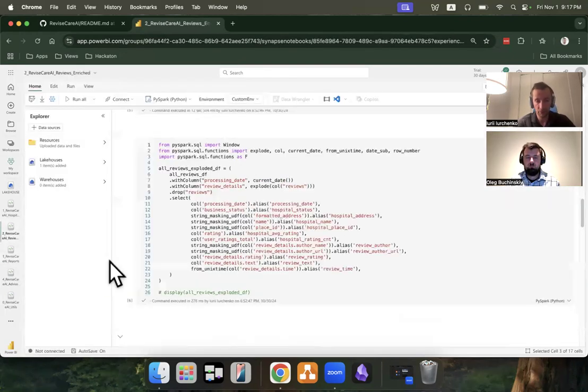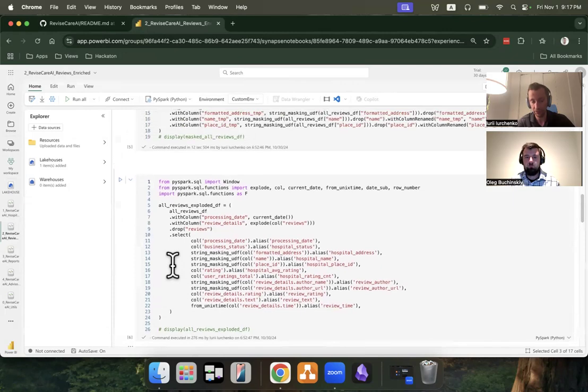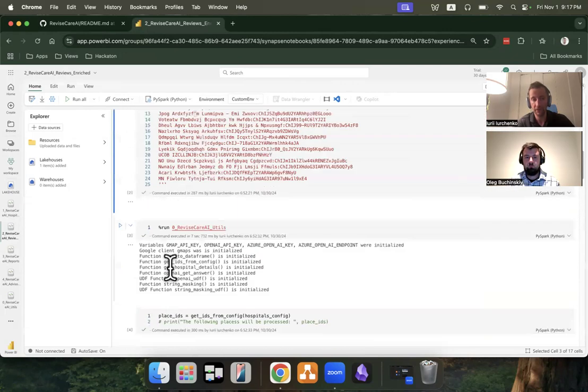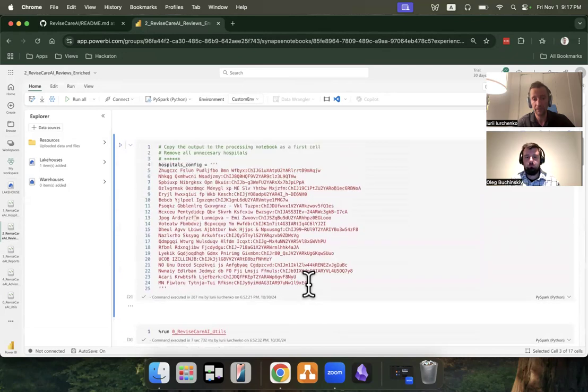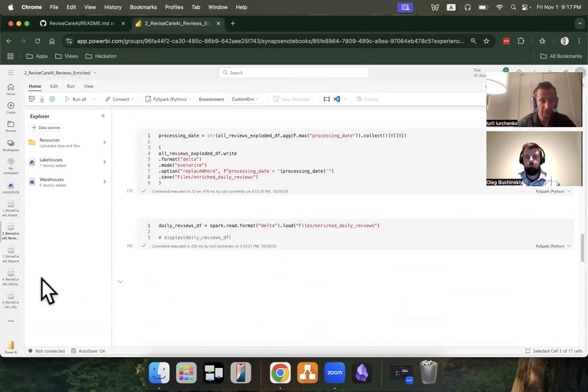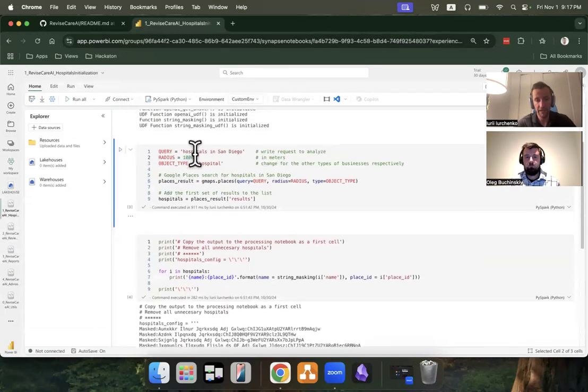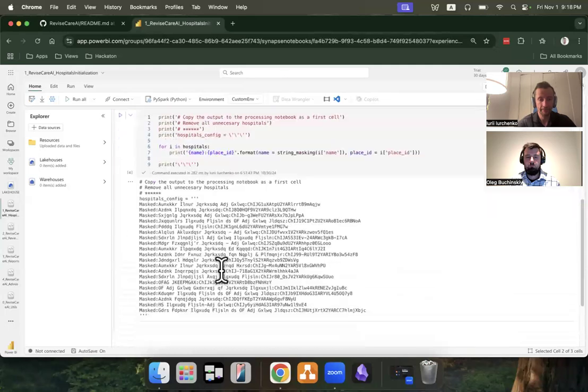We also have a data processing notebook, which prepares all the data and stores it in Delta table format using Spark code. It looks like this. It's a completely workable solution. We also have a configurator where we may specify the request, what we want to see, the radius, the type, and as a result, we see this.